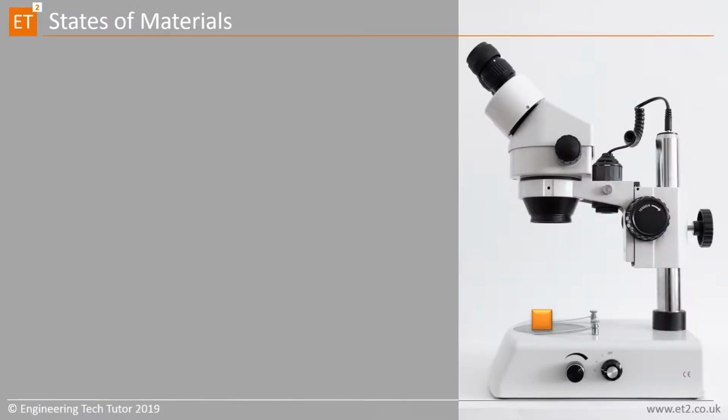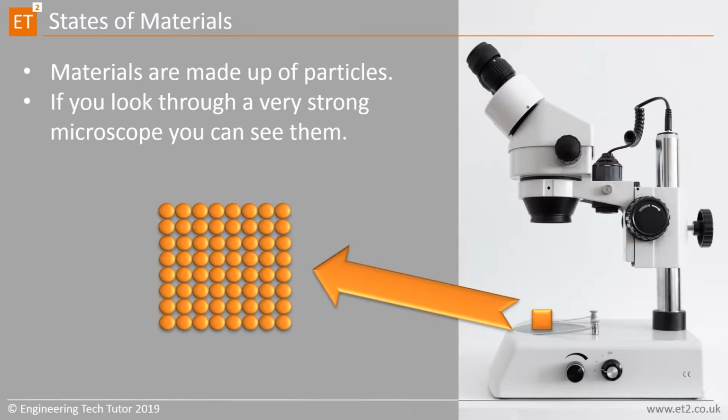Okay, so before we can talk about states of materials, we actually need to talk about the material. So a material looks to be solid to us, but actually, if you look at it under a microscope, you'll find it's actually made of small items called atoms, particles, or molecules, depending on what material you're looking at. Now we can't see these with our eye, we have to use a microscope to see them. And I don't have a microscope to show you, but in this picture here I have an orange cube. Now if I imagine I was looking at this cube under the microscope, what I would see is this block made up of lots of circles, all tightly pressed together. It is the way in which these particles are held together that determines the difference between a solid, a liquid and a gas.